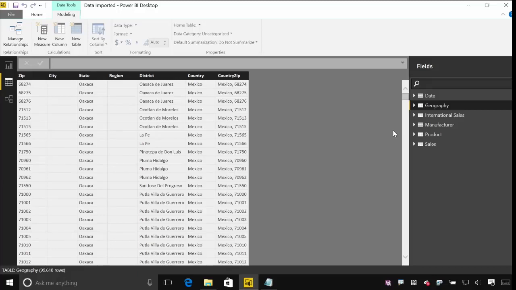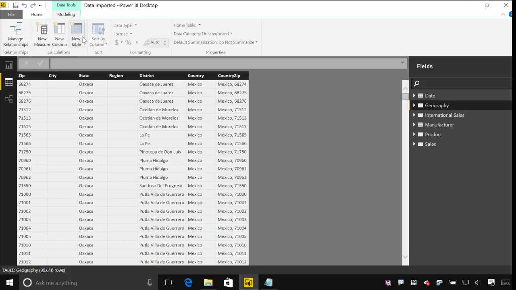I've got a table that I pulled in here. This is the geography table. And you can see there's plenty of repeated values in, for example, this country column. What if I wanted to create a new table to create kind of a snowflake schema which just has the distinct values for countries? Well, there's a function that I can use to pull out the distinct values, but how do I turn that into a table here?